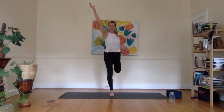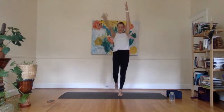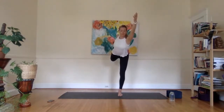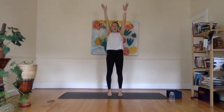Rise back up, Tadasana. Urdhva Hasta, both arms up. Breath in, breath out. Switch, stand on your left leg. Hold your right foot. Kick back, heart forward. And then mountain pose to Urdhva Hasta, both arms up. Good, and then release your hands.